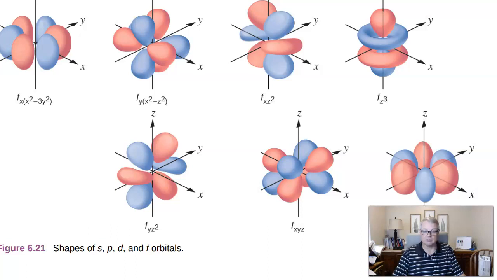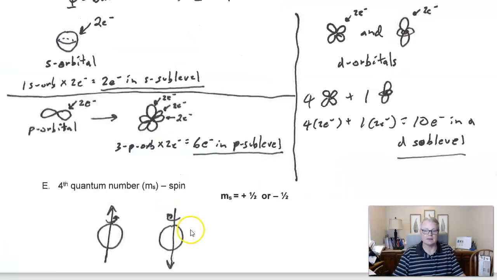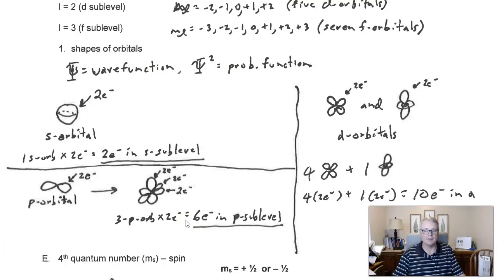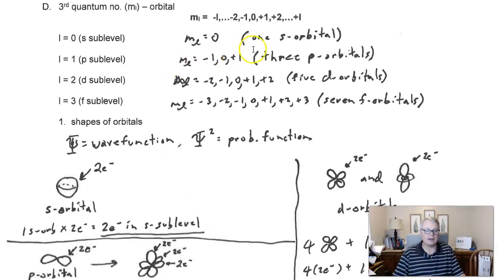And of course, we're not going to try to put those together, right? Can't do that. All right, but notice the pattern: 1, 3, 5, 7. Okay, and then what do you think a G would be here? That's the next one. Well, it'd be 9 G orbitals holding 2 electrons apiece, for a total of 18 electrons in a G sublevel. All right, so see, it's a pattern.